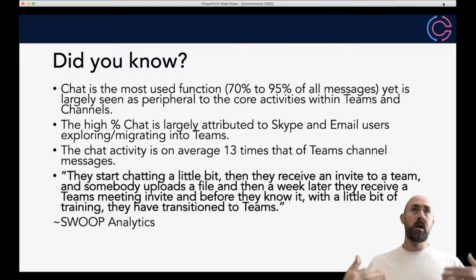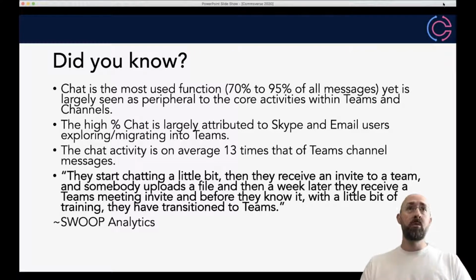And part of that is it's really building a foundation of the familiar. When you introduce Teams, you want to start with things that users are comfortable with. You want to start things with a known entity. So meetings and chat are really the way to do that. Meetings tie chat right into it, and chat is something that we use every single day, whether we're on our phones and we're texting with friends and family or even coworkers and colleagues.